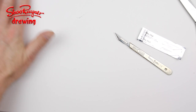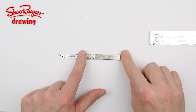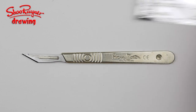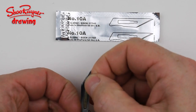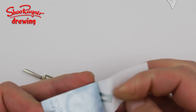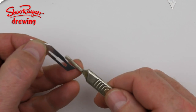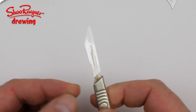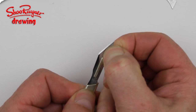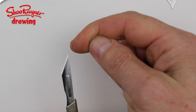Now here comes the dangerous bit. I'm sure health and safety say I should not be telling you about Swann Morton scalpels. This has a number 10 blade, and the blades come like this, and everyone who works in graphics will swear by these, I'm sure. When I first started out, you had to be really careful and hold the back of the blade to push it down like that. You don't want to push it with the blade because you'll spoil the sharp point.